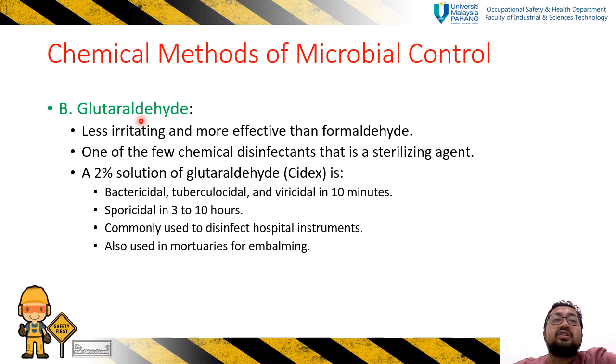Okay. And then we've got glutaraldehyde, less irritating and more effective than formaldehyde, one of the few chemical disinfectants that is a sterilizing agent. 2% solution of glutaraldehyde is bactericidal, tuberculocidal, dibunuh tuberculosis juga, and virucidal in 10 minutes. Sporicidal in 3 to 10 hours, commonly used to disinfect hospital instruments, also used in mortuaries for embalming.